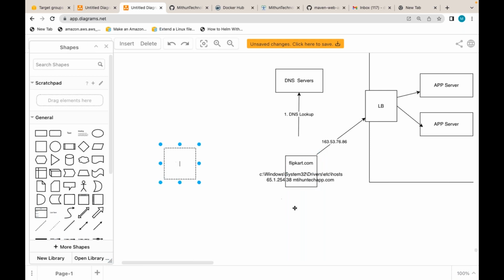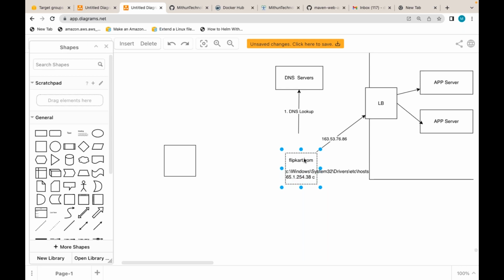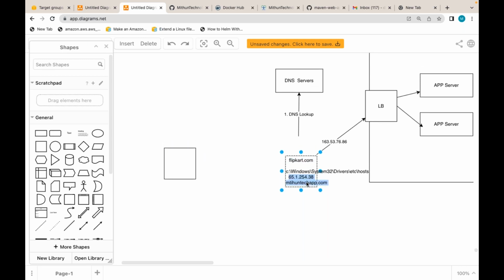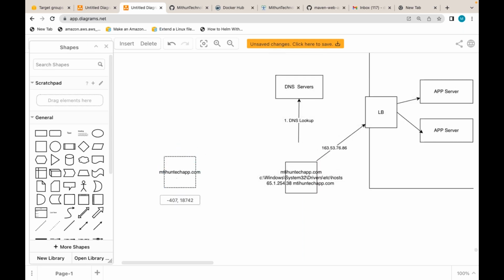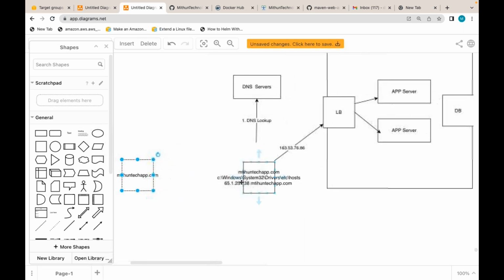If you are accessing something like MithunTechapp.com from another system, will it resolve if you did the mapping only locally? You are trying to access mithuntech.com from another system. Will it be able to resolve to that IP and the request go to that IP?